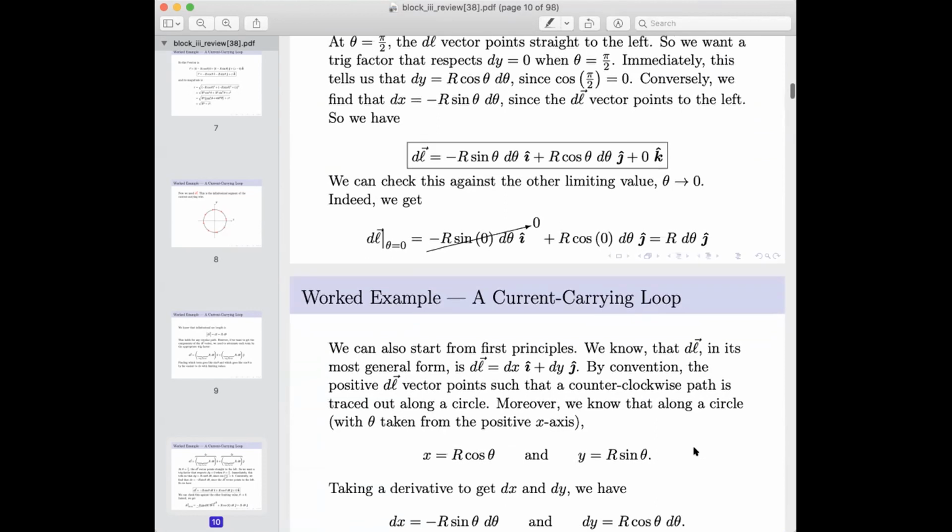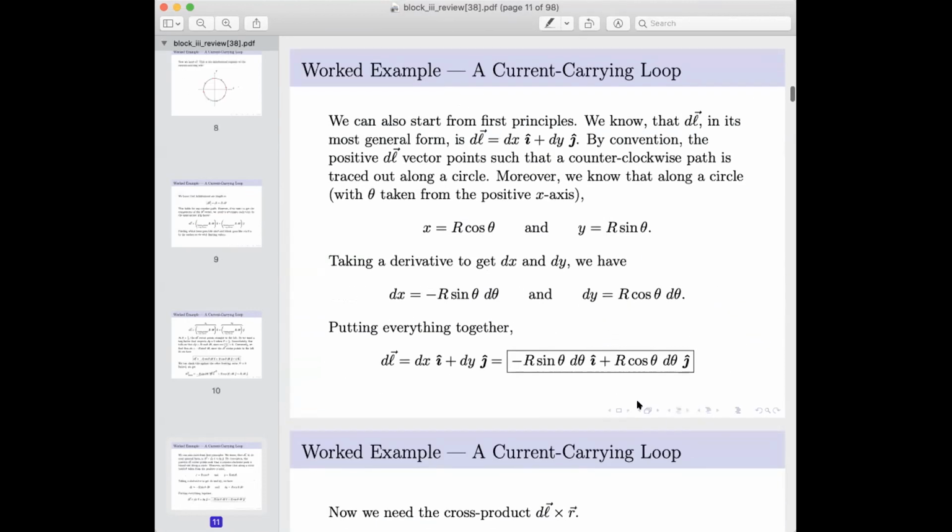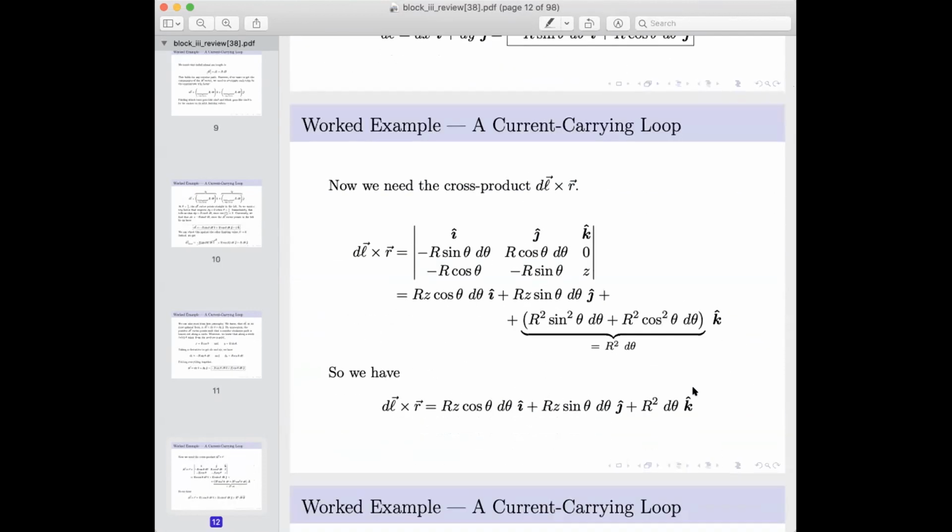So from there, our next step is our cross product, right? If we go back to our Biot-Savart law, this is pretty much just algebra. We have practiced setting up cross products in the past with our i hat, j hat, and k hat components. Then we have our dl vector that we found and our R vector, and from there, it's just algebra to find our cross product here.